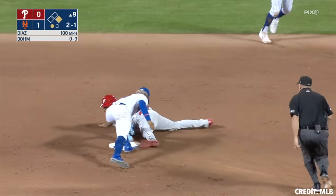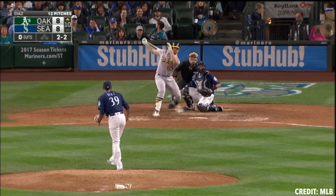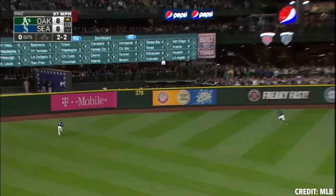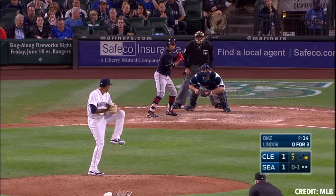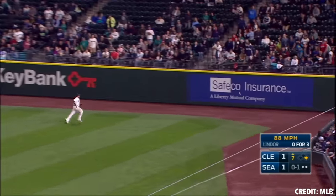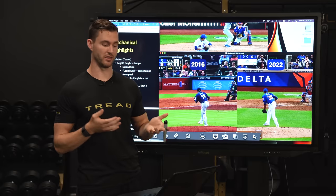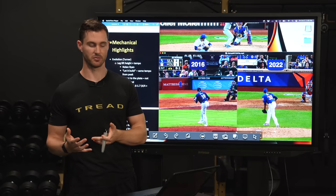However, his velo was up, his numbers across the board were improved, his extra base hit percentage was cut in half, and overall he let far fewer runners reach second or third base or get extra base hits than in 2016. So again, it just calls into question the need for everybody everywhere to have to be a 1-2 to the plate when the best closer in baseball is a 1-6, 1-7 to the plate.